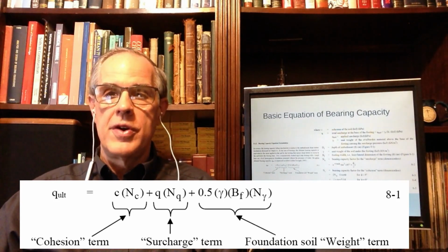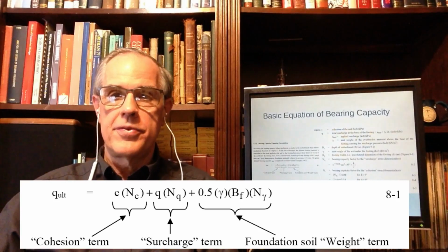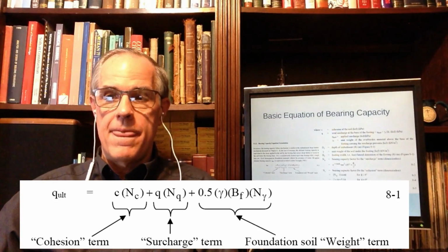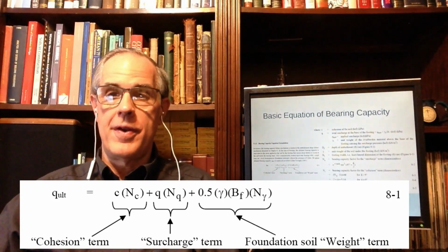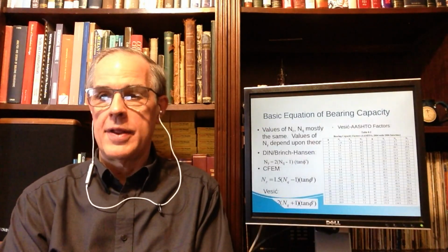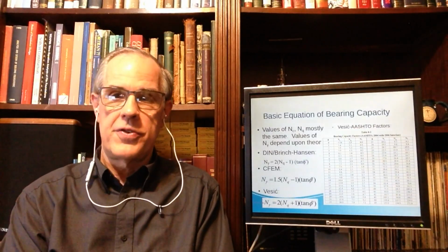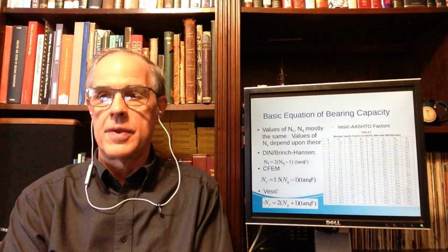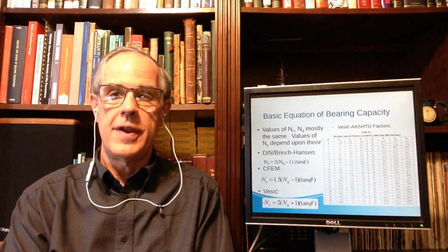And so we're going to go over this particular equation in detail. This is the basic form of it. We're going to talk about an expanded form for it in just a minute. All right, let's start with the N factors themselves. First, the N factors: you can, if you want to, use the equations given in the book for the N factors.